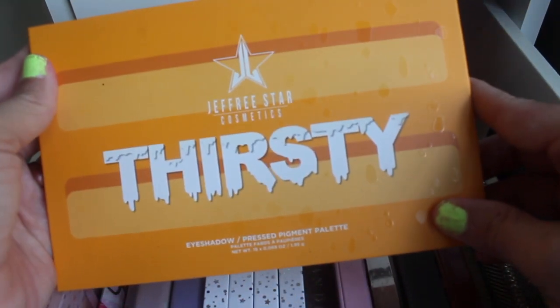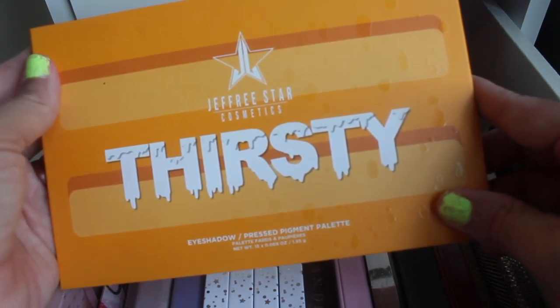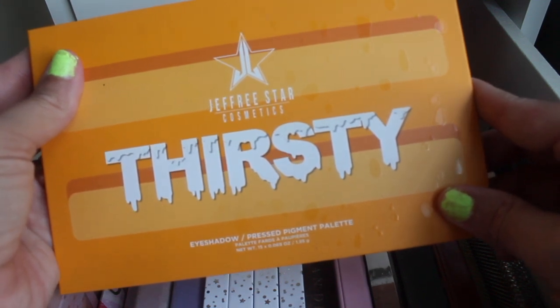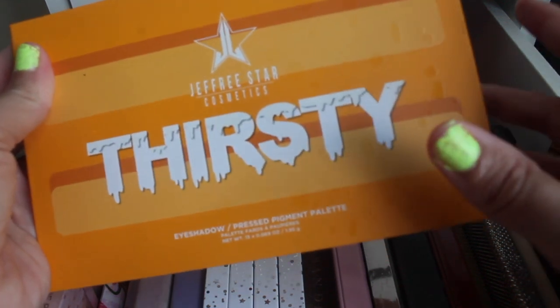But I think that next time I'll be really confident in it. I always do that with the Jeffree Star palettes. I will get intimidated and go for neutral. And with all of his palettes that I have, Blood Sugar and Alien, all of his palettes have neutrals that you can get. And then I'll end with a bang and go, oh gosh, why didn't I do that the whole time?